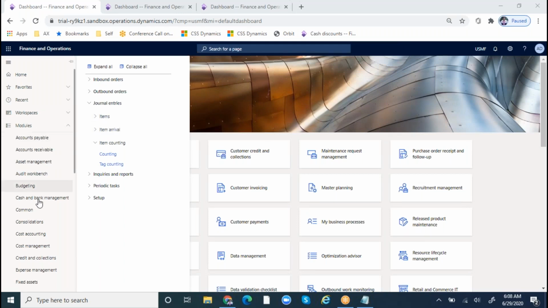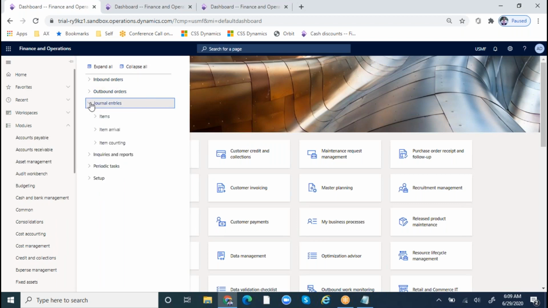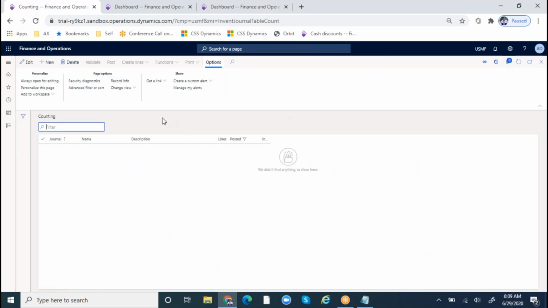Okay, so inventory management, collapse all, journal entries, item counting, counting journal. Here click on new.